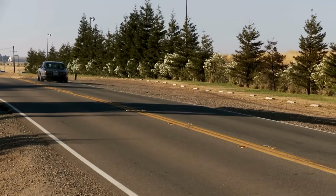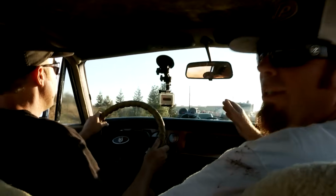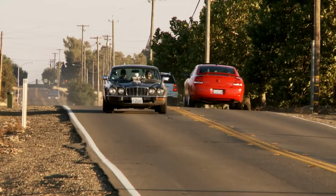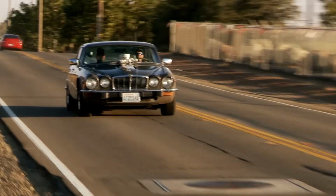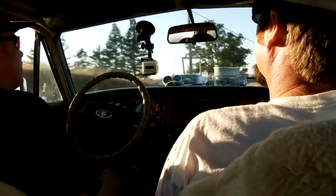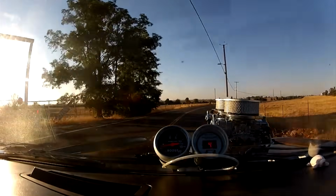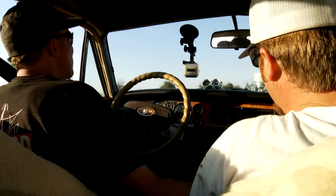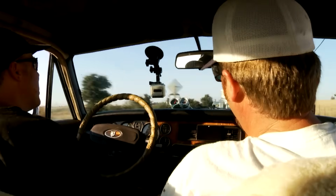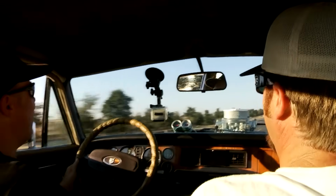We installed our wideband O2 system. It's telling us right now at different throttle positions whether it's running lean or fat, which we need to correct before we make a pass down the strip and hurt the motor. Did you see it go to 14? Yeah, 14's fine. If it gets any worse than that, I'll be concerned. 13. There we go. That's kind of good. It's fine. Wow. Doesn't run very good though. No, it's doggy for sure.